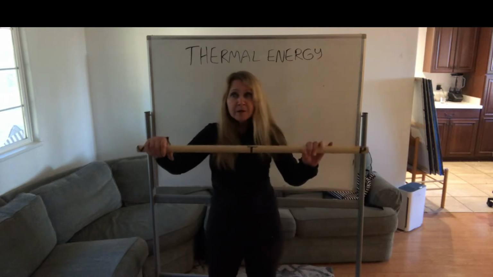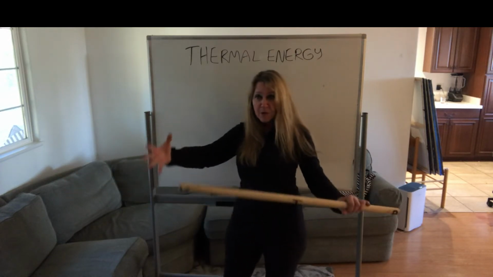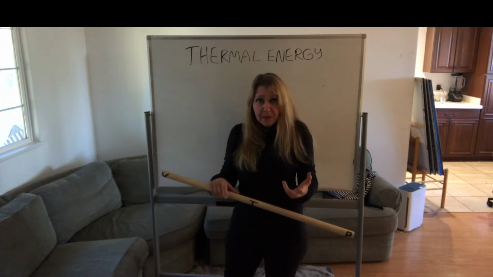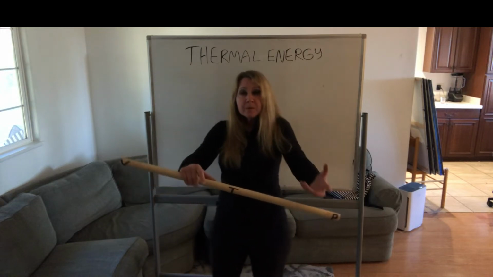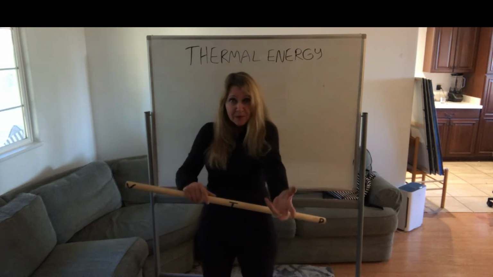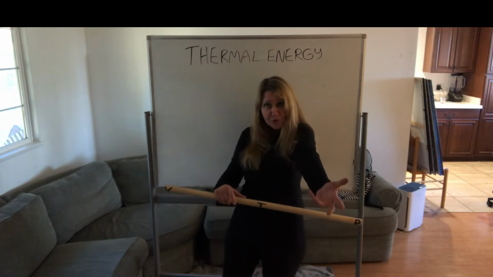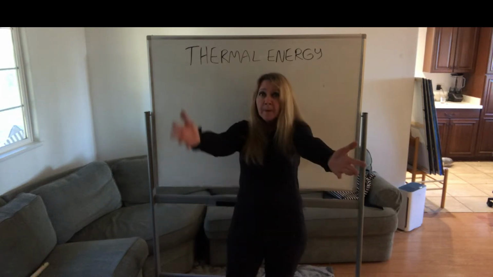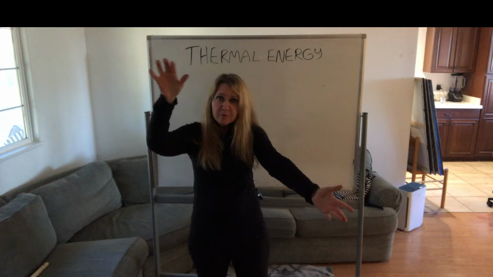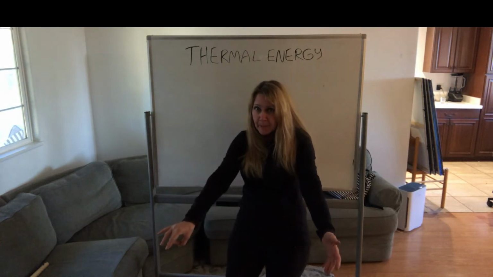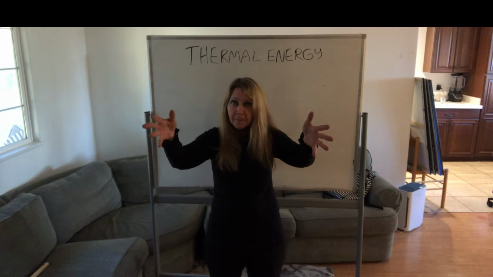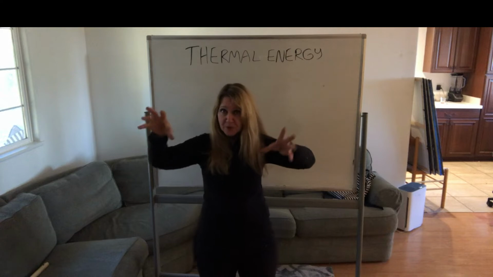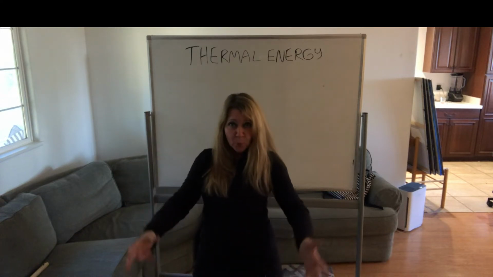So just like on Highway 280, let's say the cars are the atoms. The cars slow down, less average kinetic energy, lower temperature, less chance of having collisions, less chance of a car crash. So less chance of a car crash, lower pressure. So the air is going to move then from high pressure, hot air, to cold air. So it's going to go from the hot air masses to the cold air masses. And that movement is wind.